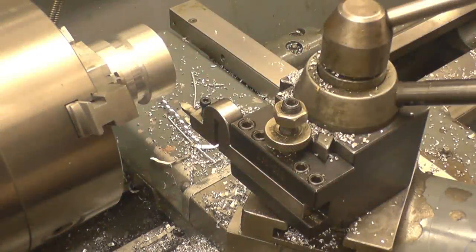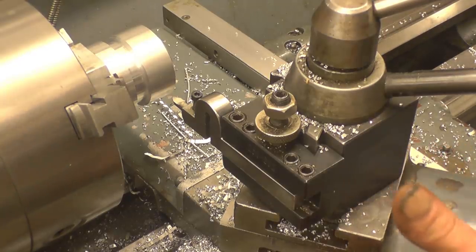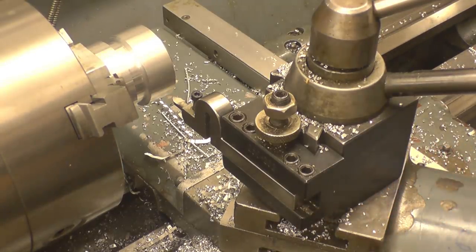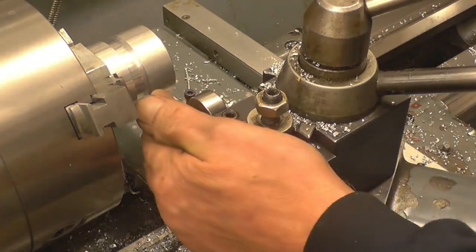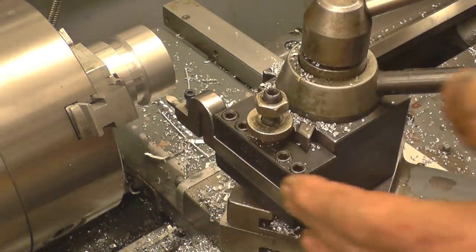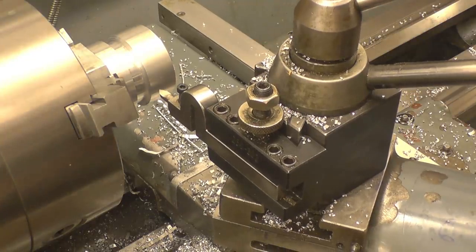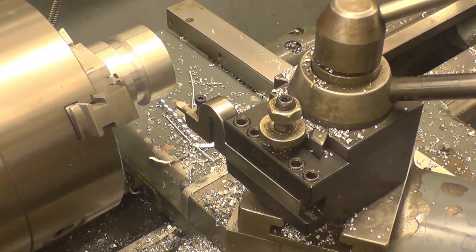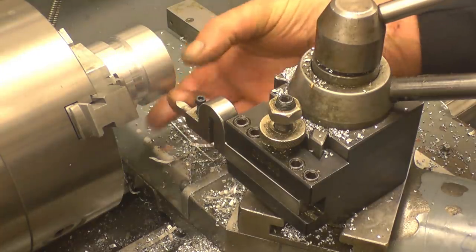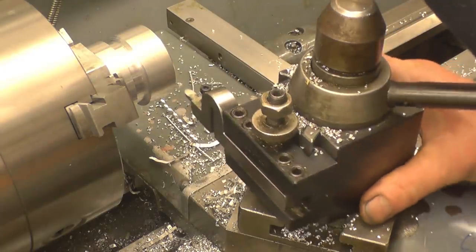I'm going to cut this thread using the compound slide to put the feed on with. So I've set the compound slide to 29 degrees, which is half the metric 60. Well, it's not, but you do use 29 degrees. So we'll put the feed on with that. It only cuts on the front of the tool because it's a very, very deep thread, and if we cut on both sides of the tool, it tends to dig in and snag and bite and do nasty things.